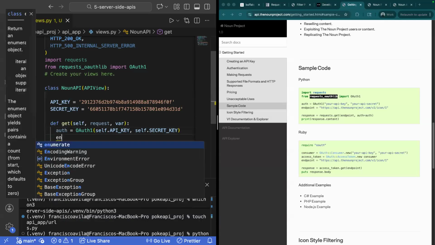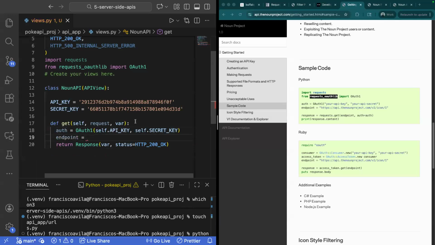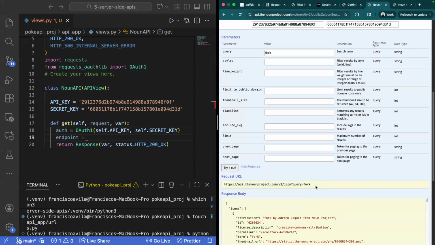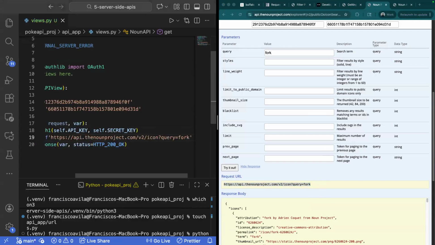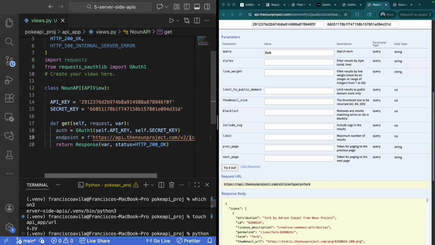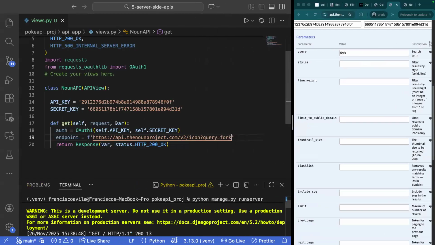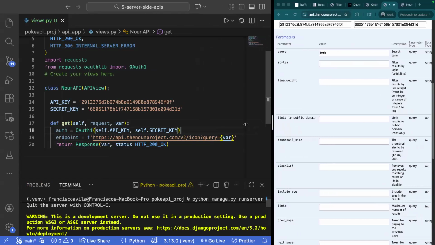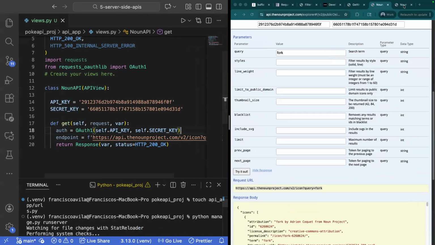From there, I'll specify the endpoint, which I found earlier. So let me come over to this documentation here. Here's the endpoint that I want to utilize. So I'm going to copy it, turn it into an f-string, and paste it. And I'm going to simply include this variable inside of this f-string for my query. So I'll say variable. All right, so there's my endpoint.